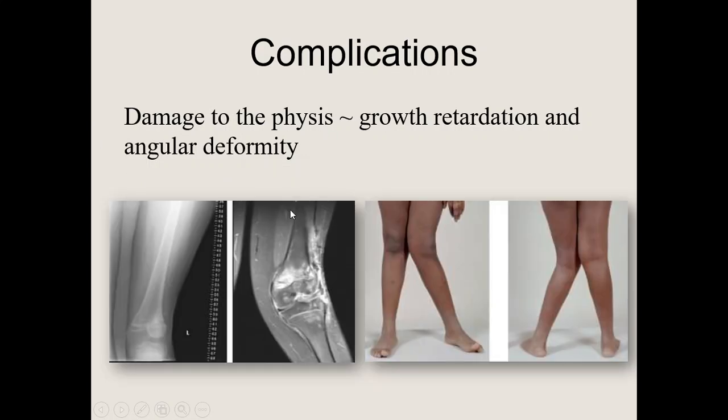So here is a picture of a patient who actually had a distal femur metaphyseal infection, now presenting. This is previously when the child had the infection, and now the patient is clearly presenting with an angular deformity. That is because the medial side is relatively okay, the medial side is growing normally, but the lateral side, the physis also is involved, and therefore there is a deformity. And these angular deformities do present especially in adolescence because of the rapid growth spurt that we see in adolescence.